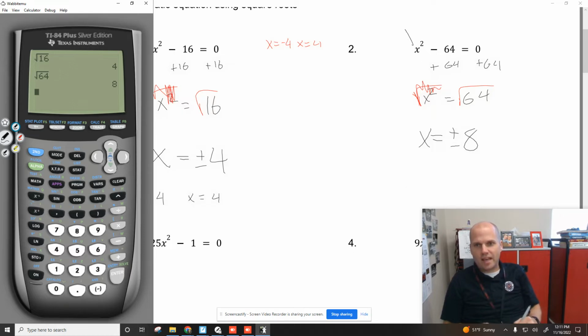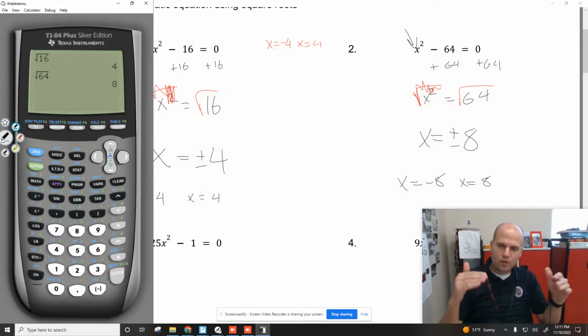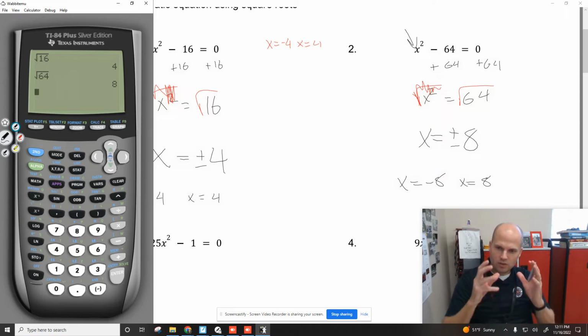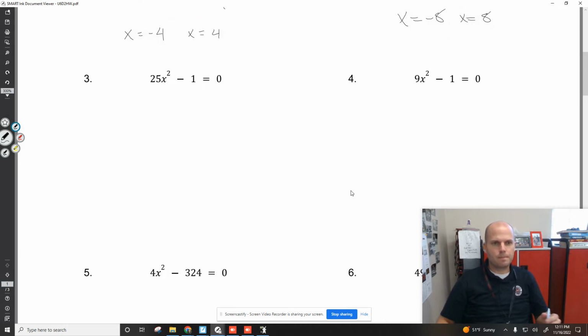That's because -8 squared is +64, -8 squared minus 64 is 0, which solves the equation. And +8 squared is +64. It's the fact that when you square things, square negatives, you get positives. Square positives, you get positives. Two possibilities to get that +64 that we're looking for. Okay.